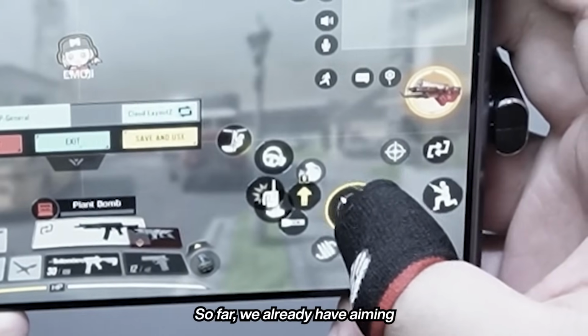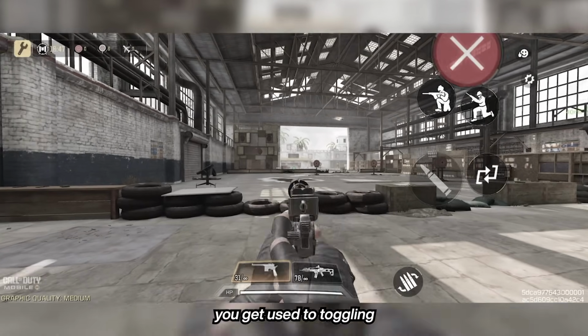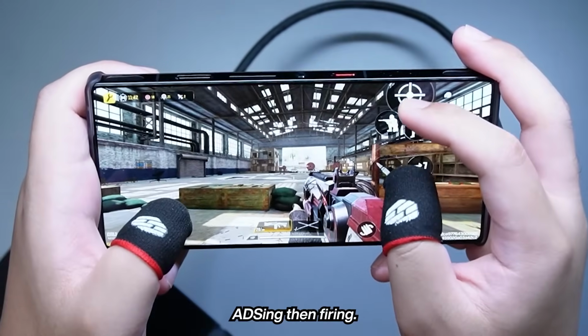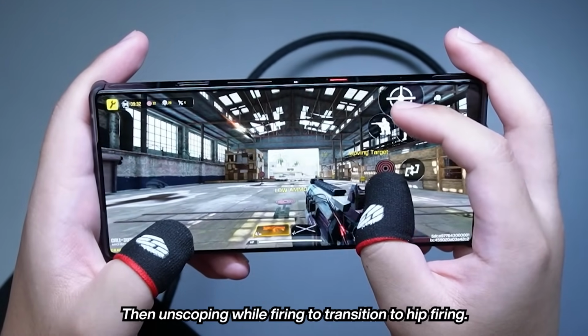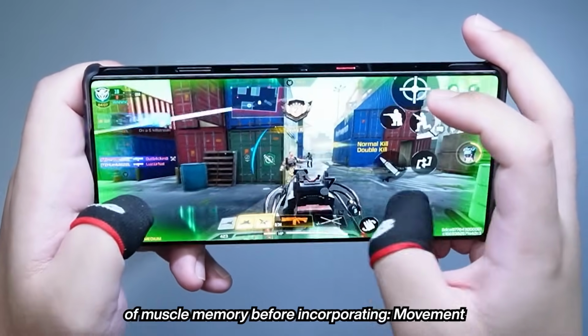So far, we already have aiming and firing. At this point, I'd recommend you to get used to toggling both of these buttons. Get used to hip firing, ADSing then firing, then unscoping while firing to transition to hip firing. This will give you a solid foundation of muscle memory before incorporating movement.